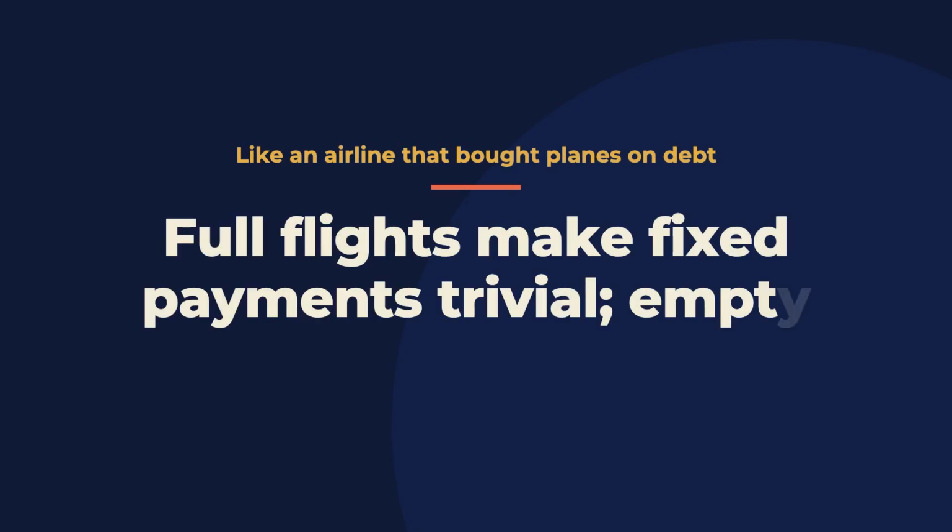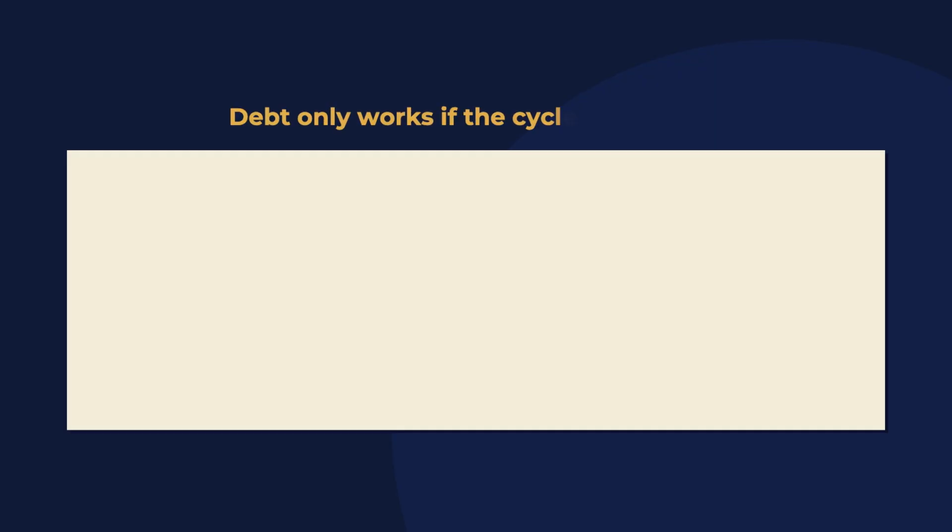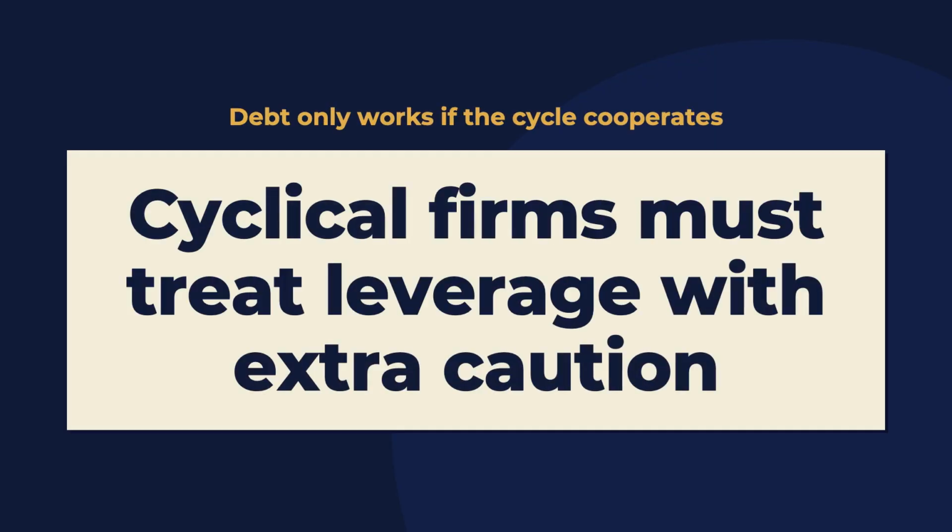Consider an airline that borrowed heavily to buy aircraft during a travel boom. While planes flew full, the fixed debt payments looked trivial next to fat profits. When recession emptied the cabins, revenue collapsed. But the debt payments stayed exactly the same, and the airline burned through cash. The lesson is that leverage and cyclicality are a combustible pairing. A stable business can safely carry more debt, but a cyclical one courts real danger with the same load, because its profits can vanish overnight.